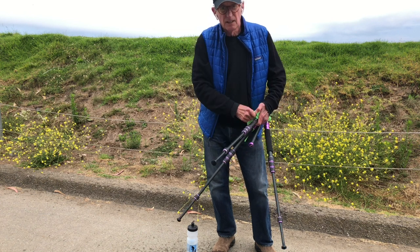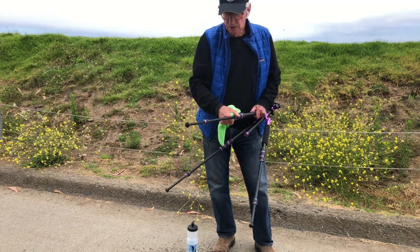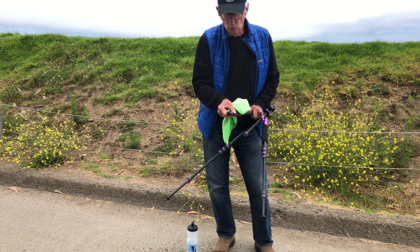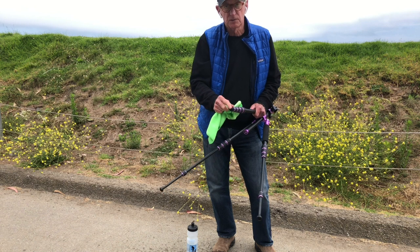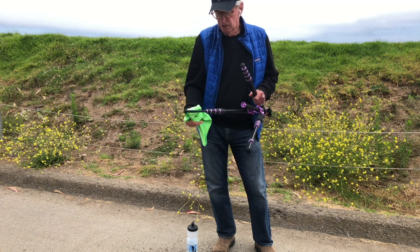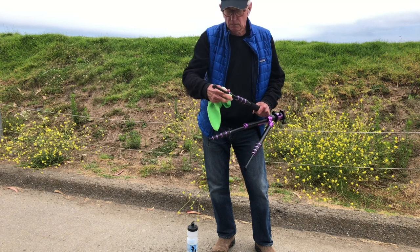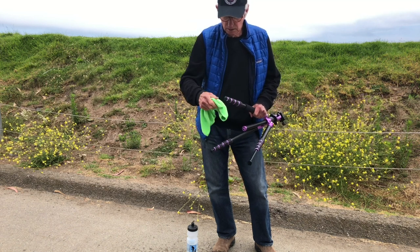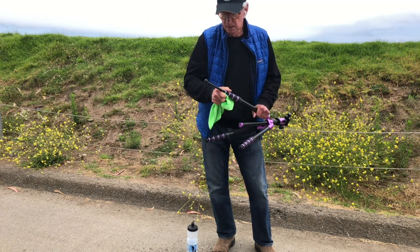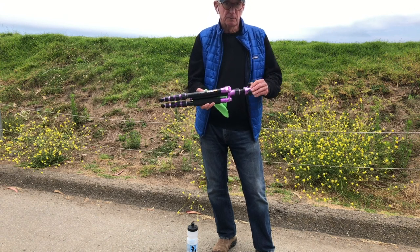I've got a cloth and I'm going to dry off these legs, and I'm good to go. I can screw them all back in — but I still leave them out just a little bit, just a small nub, if it's wet until it's dry. That way you're taking good care of your tripod and you're not going to get any sand up in these joints. Wipe off the bottom as well.